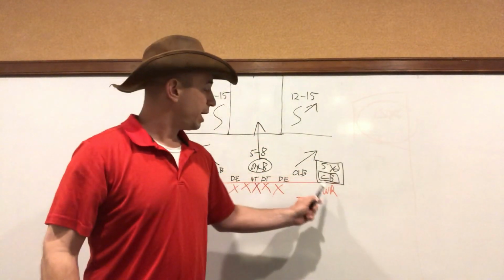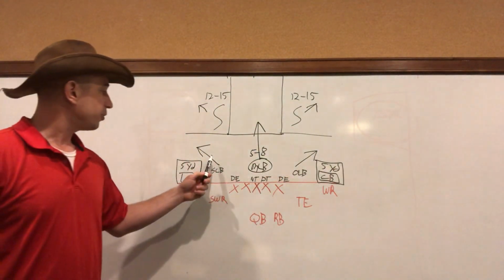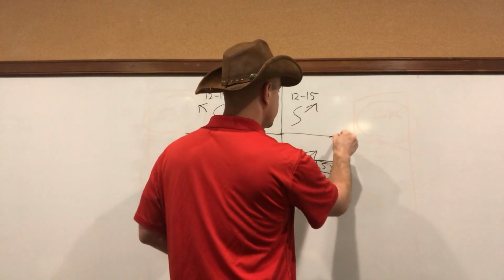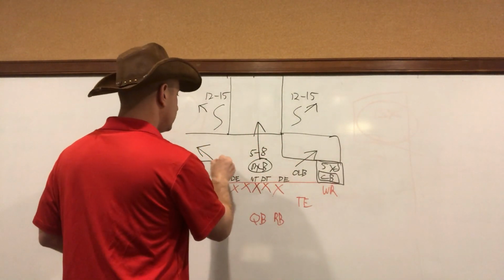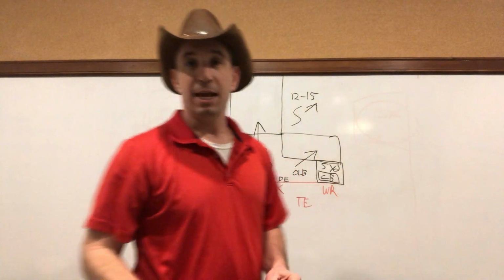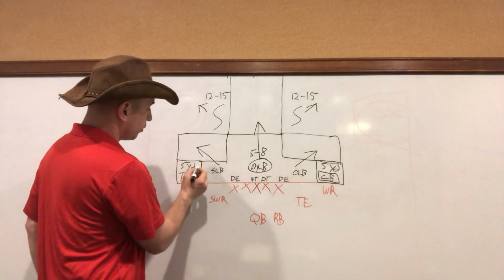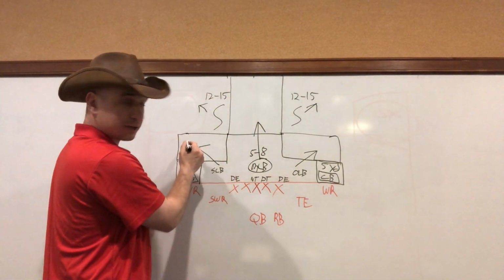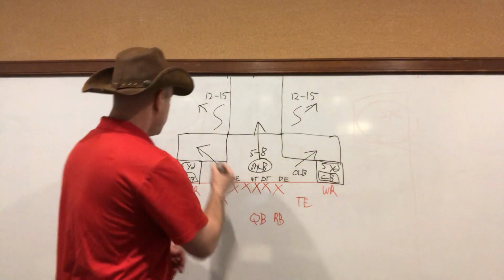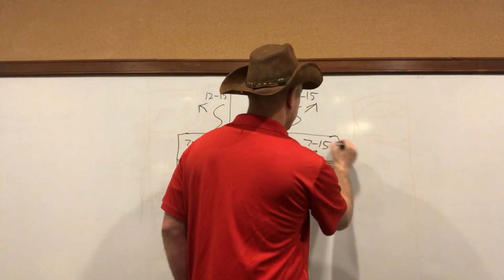Just as your corners played bump and disrupted anything short of the wide receivers, both your outside linebacker and your slot corner are going to drop into a respective zone. Now, it's a larger area. As you can see here, it's a larger area than what the corner has. And again, different schemes will show different variations. Sometimes the slot corner will back directly towards the corner, trying to take away the out routes. Sometimes it'll be more towards the middle of the field. It's all a little variable. But basically what they're going to do is take away a zone of 7 to 15 yards.